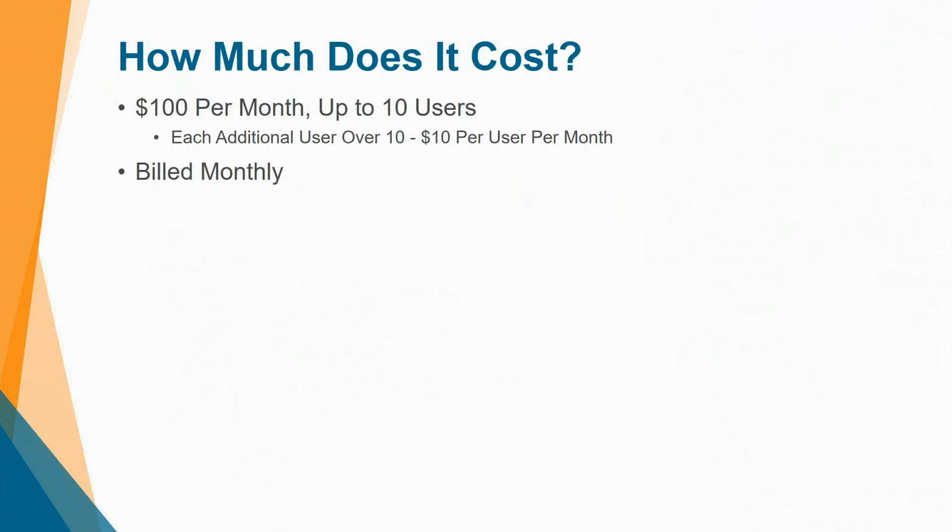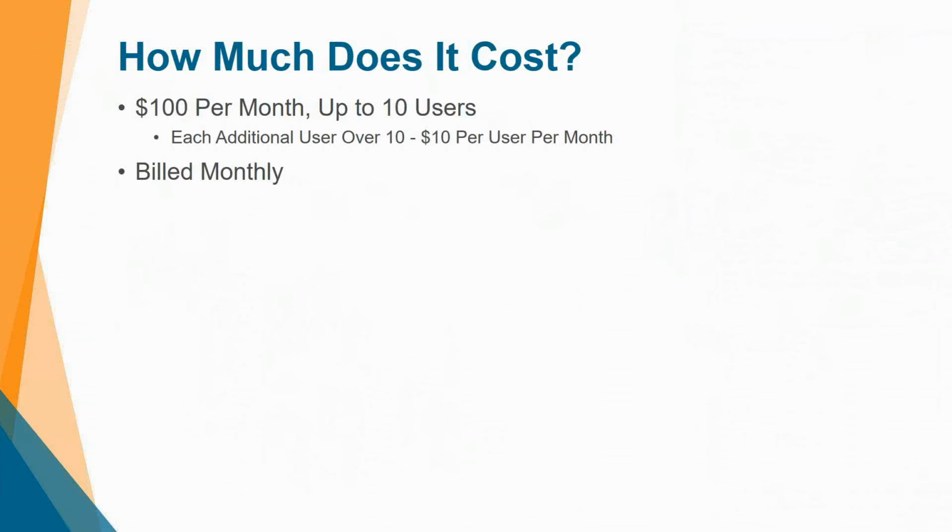So to wrap things up here, just so we can get to the Q&A relatively quickly, how much does it cost? Your baseline cost for ShareBase is $100 per month, and that gives you 10 named ShareBase users. Again, when you set up those ShareBase users, you get to determine who that is. You just have to provide their email addresses. They'll set their passwords. Each additional user over 10 is going to be $10 per month. So that is billed on a monthly basis by OnBase. You'd actually get an invoice.